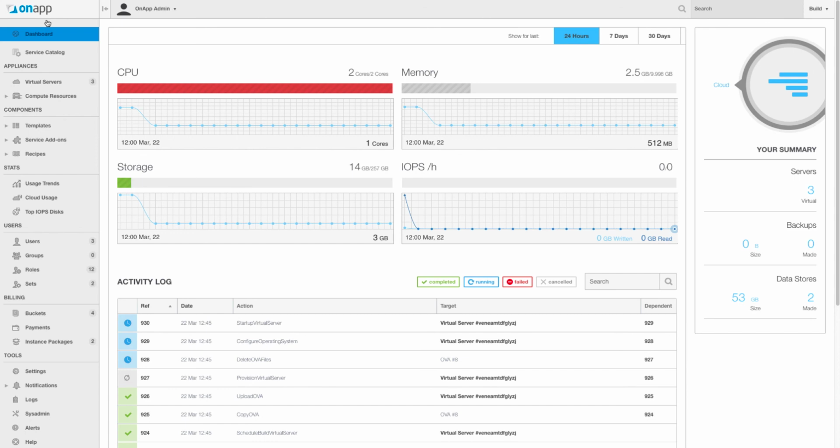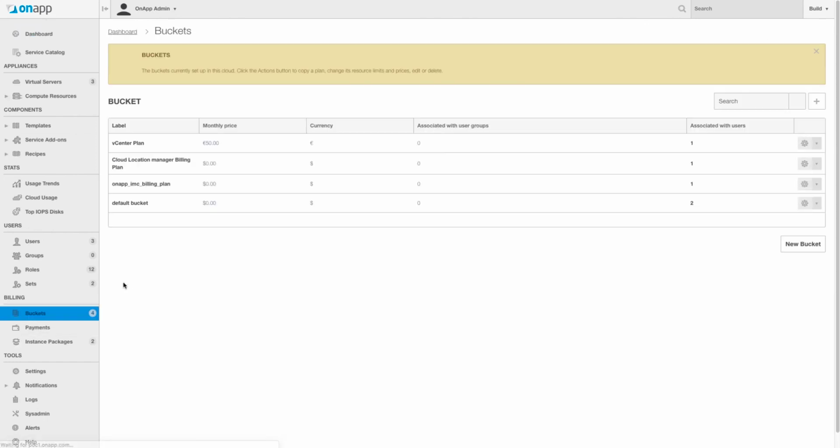So as I mentioned at the beginning, the important thing to do when you first install OnApp for vCenter is make sure you get your zone configuration right, because you want to organize that based on whether you're splitting data stores up between customers, whether you're splitting them up between tiers, and split up your networks and things like that. So get your zones configured first, then configure your buckets.